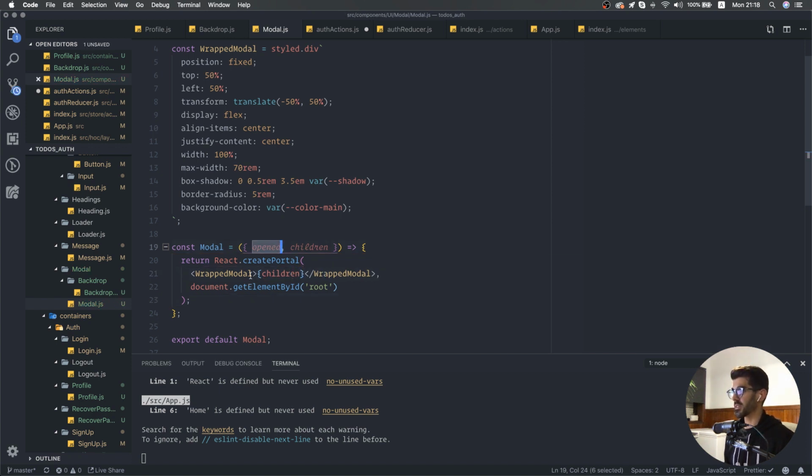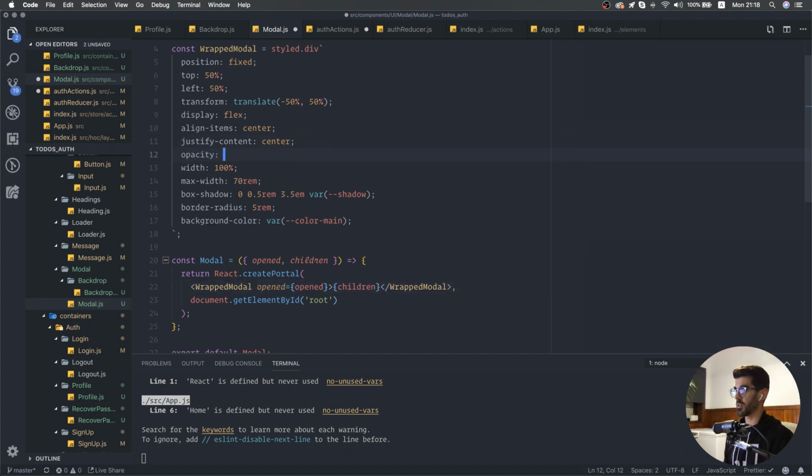Okay, and now we can pass the state of the openness to our styled component, and here let's just make opacity for now. So opacity, we will get a function here where we will get the opened prop, and if it's opened we set the opacity to 1, otherwise set the opacity to 0.